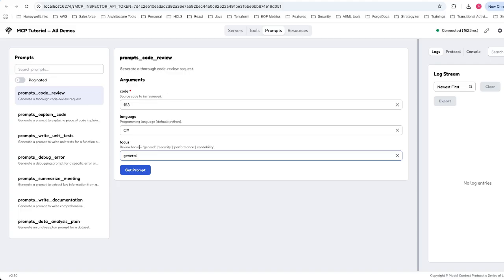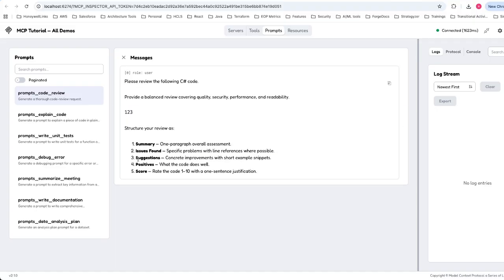Don't get confused, you can have any parameters. But the point is that these get injected into the prompt. So the prompt already existed, but what you see is the language name, the code, as well as the general structure that I've provided. So as you can see, this is how MCP works.